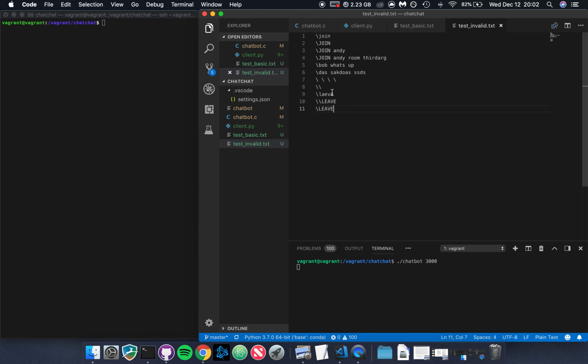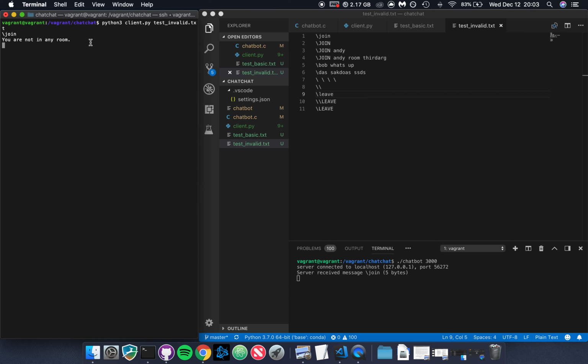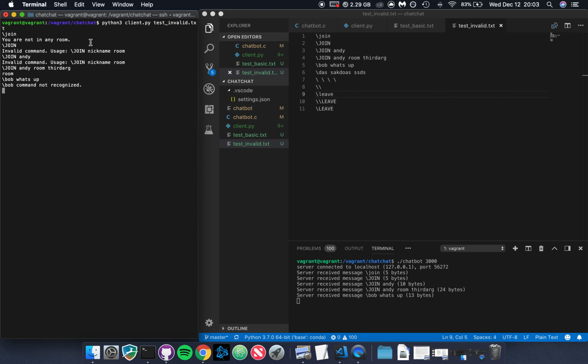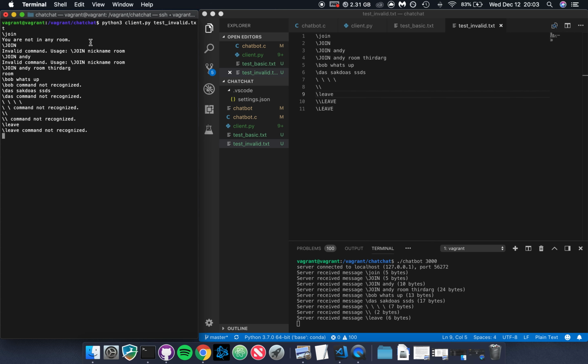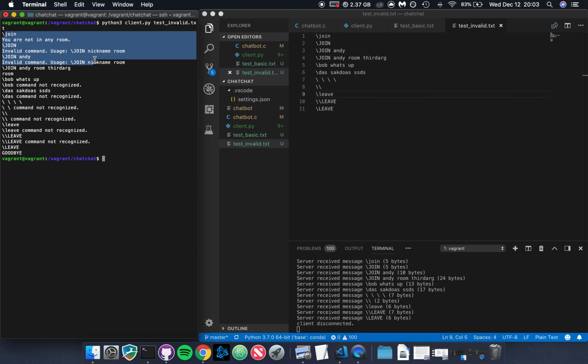Another thing we can check is our invalid commands, just to make sure that none of them will work. So if we run it, as you can see, all of these came up with their own error messages, and we programmed this in just to let users know what the correct syntax is.